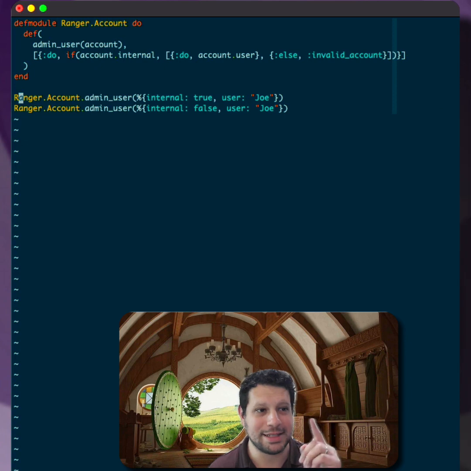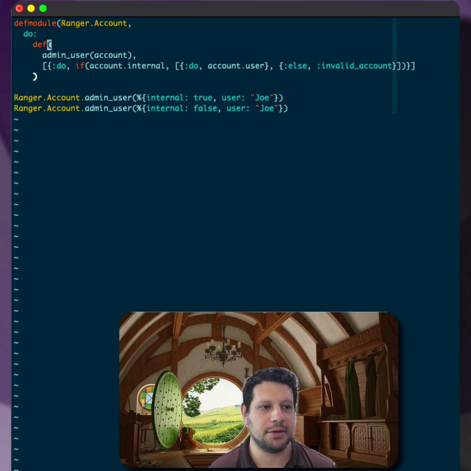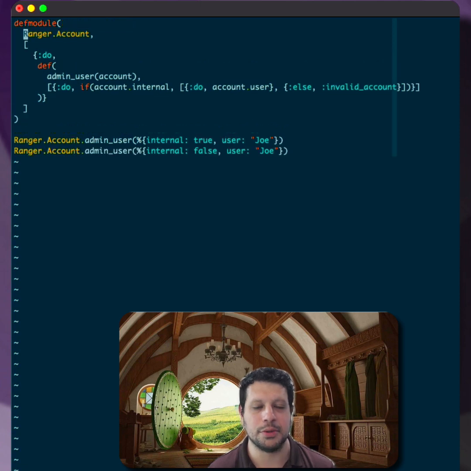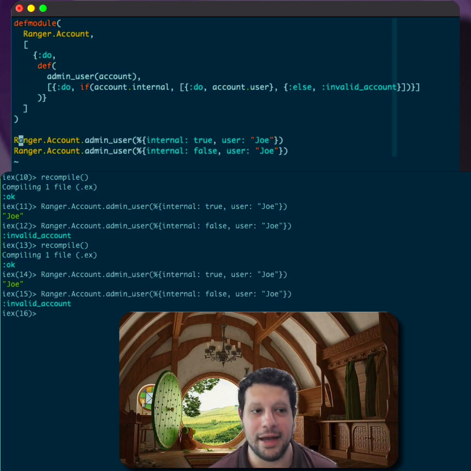It does. But that's not all, because defmodule is also a macro. And so we can do the same thing. We can give it the same treatment. I'll remove the end. And then, of course, we can make this into a function call. I'll add the parens there. And this is the keyword list. I'll add it like that. And we can transform this into an actual tuple with the keyword do, and then the rest, the body of the module. So I'll go ahead and recompile, run our samples again, and everything still works.